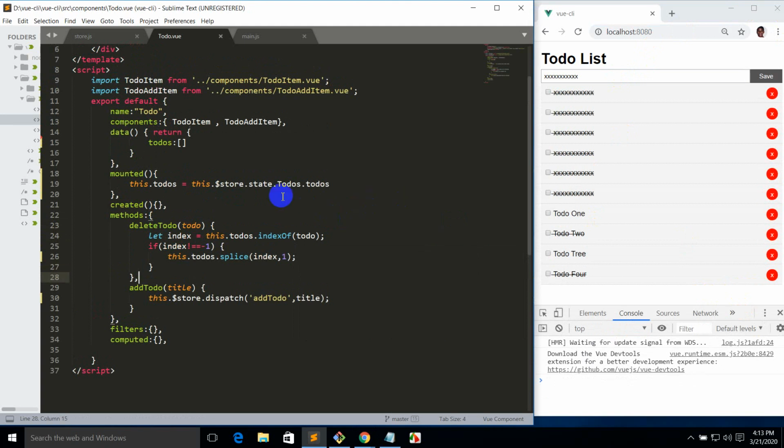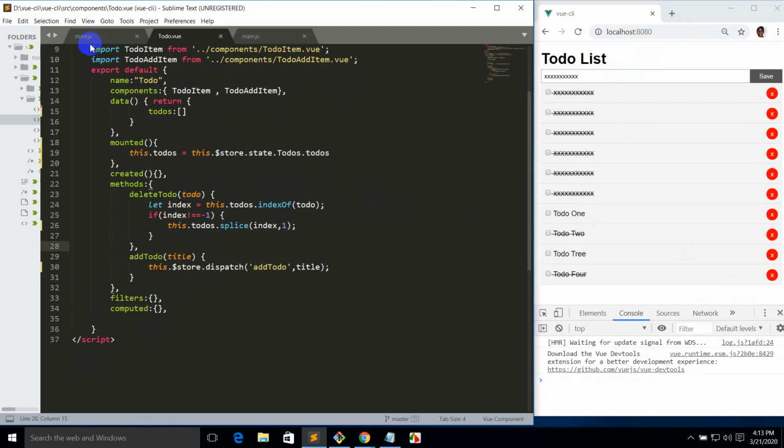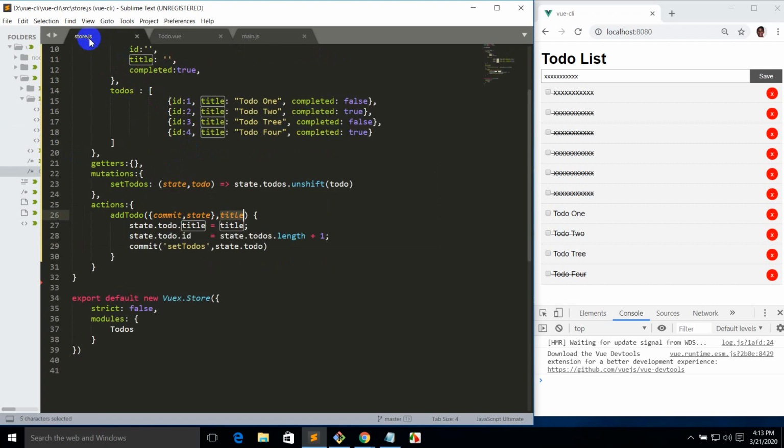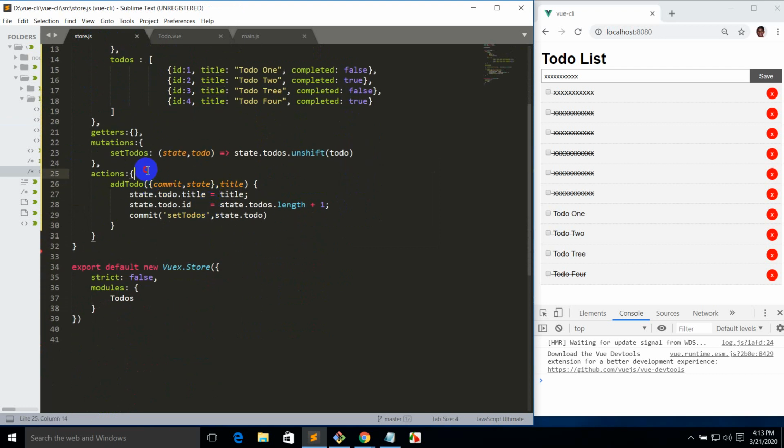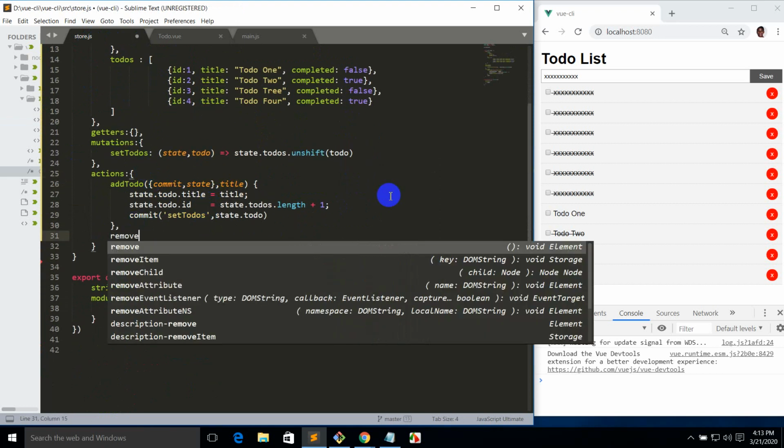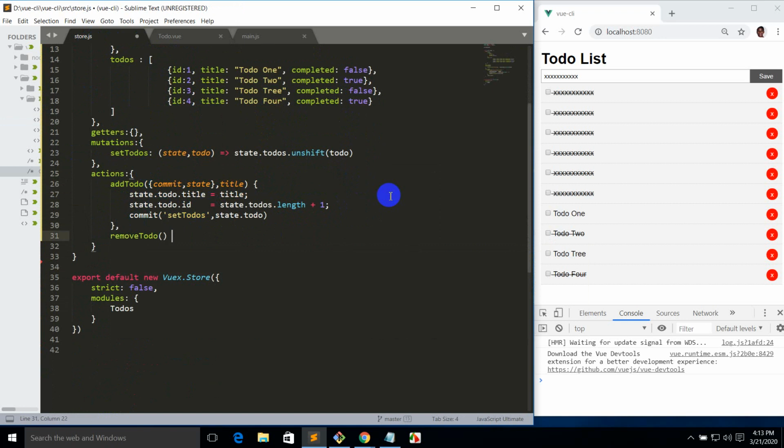Okay, everyone, now we are going to create a function to delete with the state management again. We move to the to do component, and use the action delete in the state management. So we create a function more, remove to do. In the remove to do, we add the function to commit and stat. But now we add the ID here, or we add the to do. Right now I add the ID.